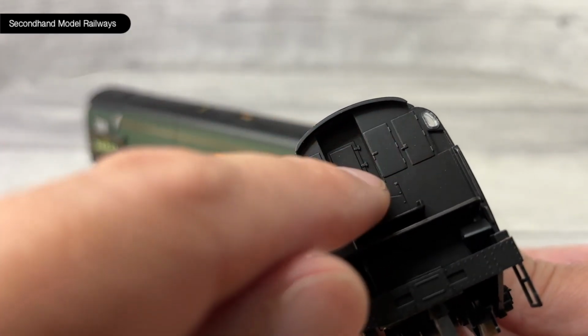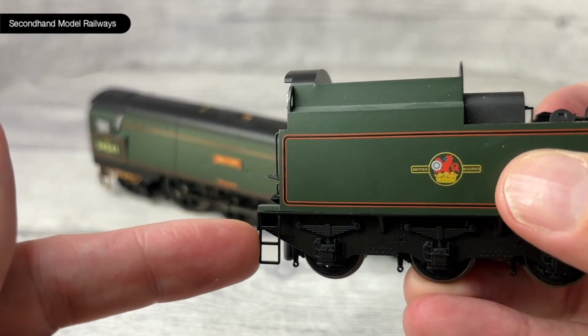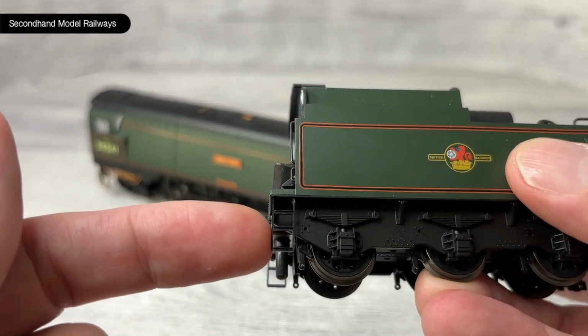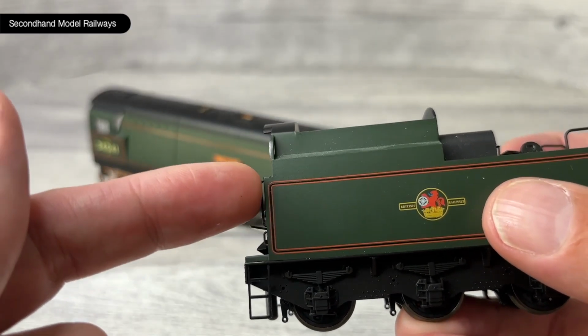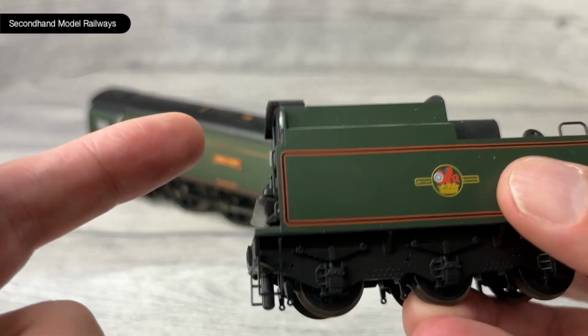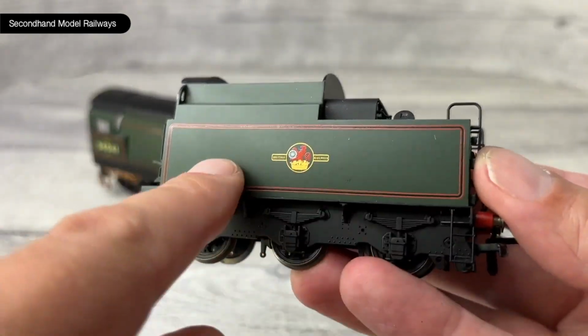And you can see all the hatches here, very convincing detail on the main moulding. And we've got these steps coming down, which are very fine. I think they might actually be extra parts as well. And these handrails as well, being faithfully reproduced, and they're very thin too, which is great. The side of the tender is pretty flat here. I think that's prototypical. There's no rivet detail at all.